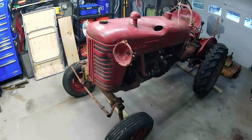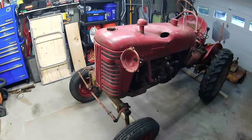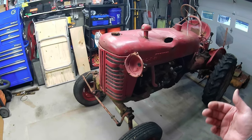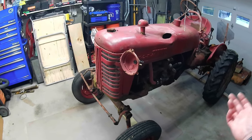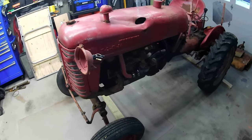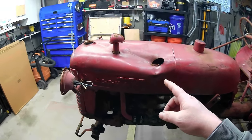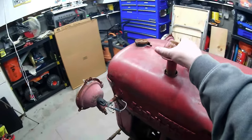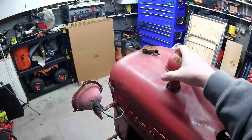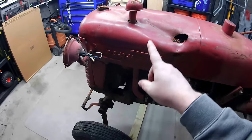The guy said they had it for 5 or 6 years in use. They loaded it on a trailer, it rolled off, and then it sat for a few years. Engine has water in it. I have to drain that out, but just going around it, you can see there's a big dent in the hood here. Big dent in the breather cap, I guess this is kind of what that is. It comes up from the carb there.